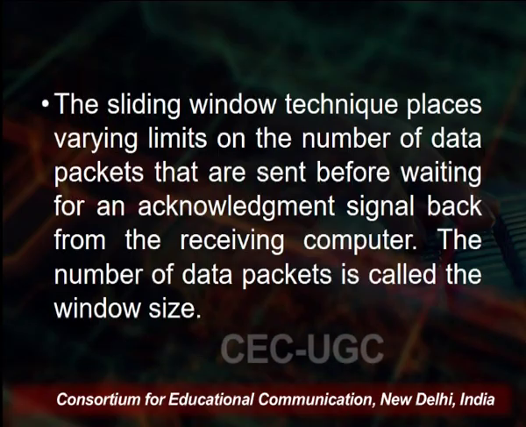For example, let us say we have a window size of 3 packets. Then 3 packets can be sent, and then one waits for an acknowledgement signal back. And if the next 3 packets are to be sent, then the window slides onto them, and this number of data packets is called the window size.